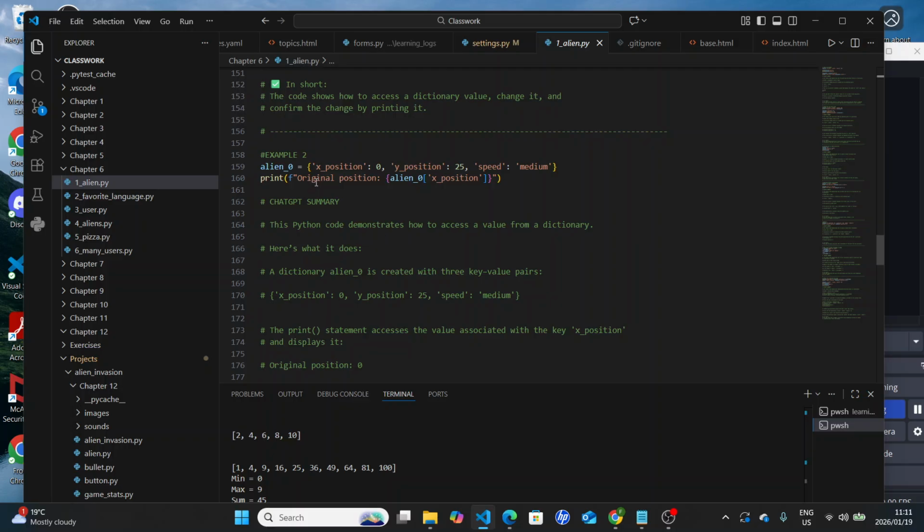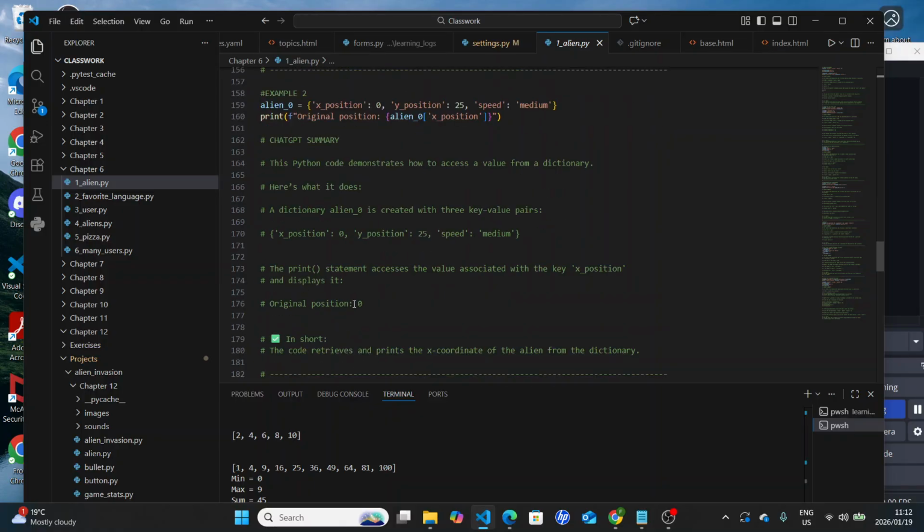When we print with the format method, alien_0 and x_position, it accesses the value associated with the key x_position in our dictionary. The x_position here is 0. So when we say print, format method, original position, alien_0 x_position, we are saying it should print the original position, which is 0. And that is what it did here.